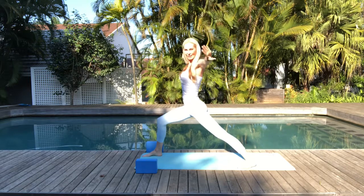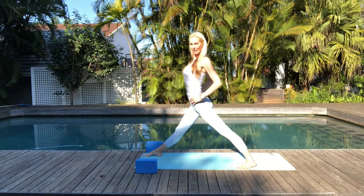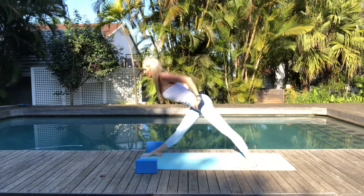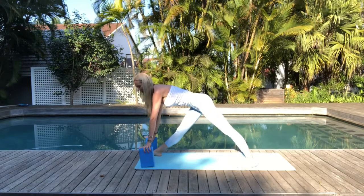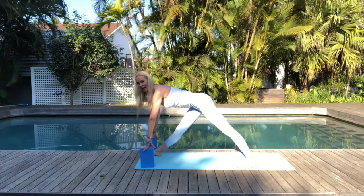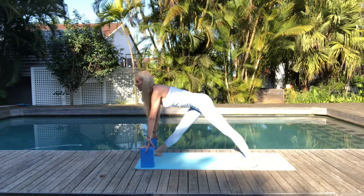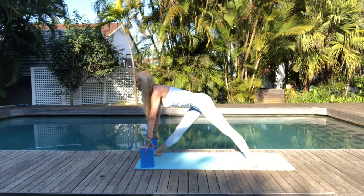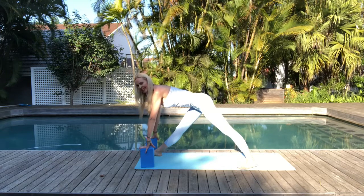Now exhale, hands to hips, straighten that front leg. Inhale as you elevate the spine, drawing those shoulder blades in, and gently exhale to come down into pyramid. Finding your blocks. You can place the blocks so that they're slightly on their long edges, giving you a little bit more space to keep that spine nice and elongated. Holding your pyramid pose, feeling that extension in the hamstring. One more deep breath here.